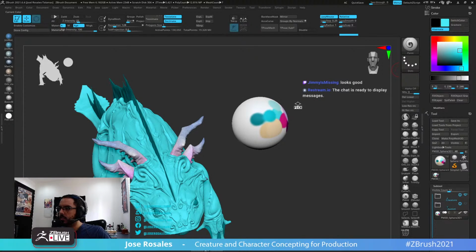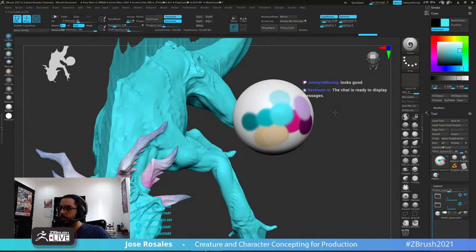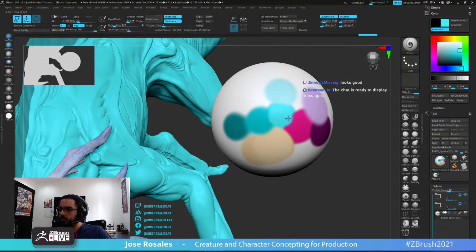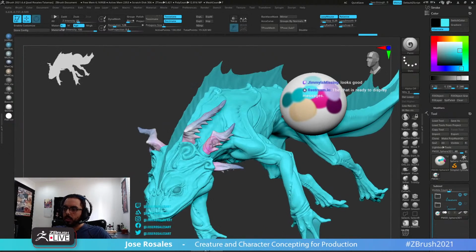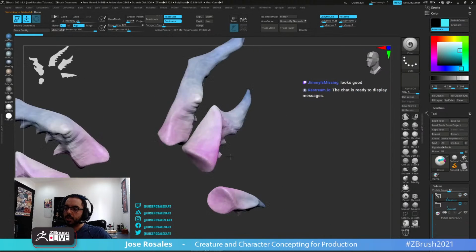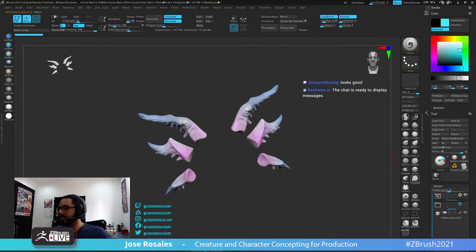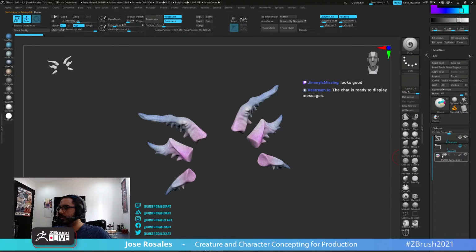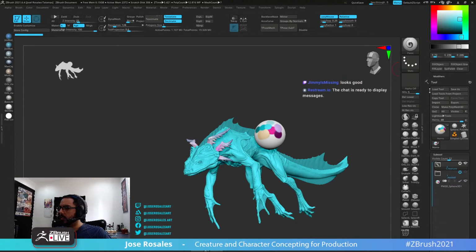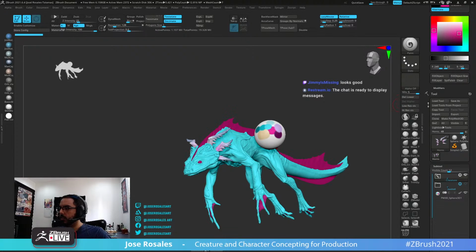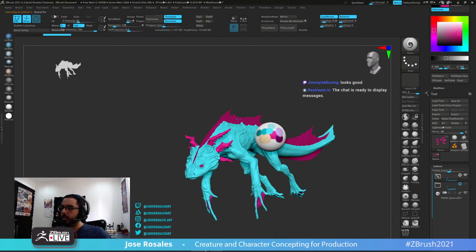And then just come back to the main base one, so as not to lose it. And yeah, I remember I started with the polypaint here, but this looks really bad, I think. So we're just going to do it again. Fill object. I think I can use the subtool plugin thing.